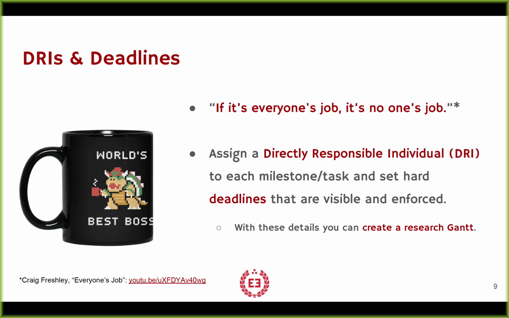And if there is any sort of punishment for it, which is also harder because there's multiple people involved, any sort of sanction after the fact because it wasn't done, those individuals feel a portion of it. They don't feel the whole thing. And that just doesn't lead to good outcomes. People need to be held to clear standards that are fair standards, but they have to understand what those are and what's expected. And this is why you need, for every piece that's in this, every milestone, every task needs to be assigned to a directly responsible individual.